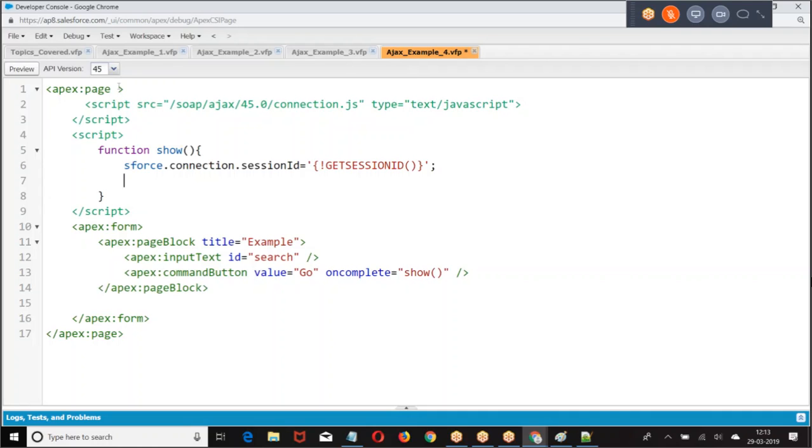I want to write a SOQL query. Look at the point. Whatever term you have given, based on the term, I'm going to get the data. Get me all the records whose industry is this.